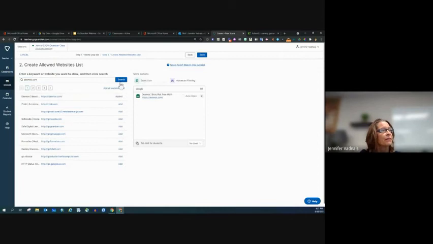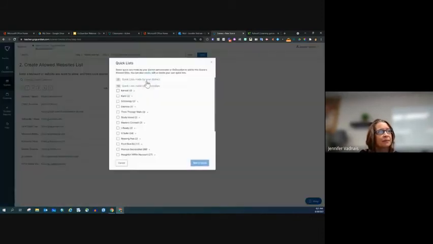Okay. That works for me. And then I'm going to delete. I can also go to quick lists. Quick list is interesting. These are lists made by GoGuardian.